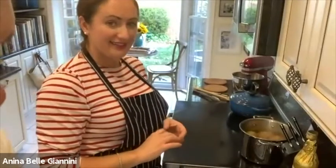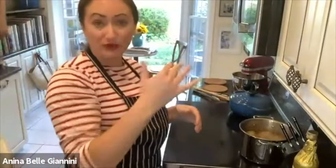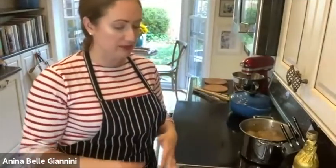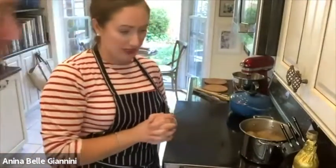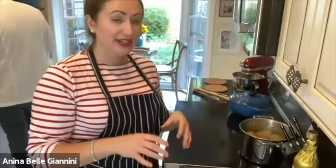French sauces, especially these hearty style French sauces that are more from Northern France. This is not French Riviera cooking. This is more Northern French, like Lyon. I do believe that Coq au Vin started in Lyon, but don't quote me on that because I'm not 100% sure. It wouldn't surprise me though. This is more Northern French cooking, so there is more butter.